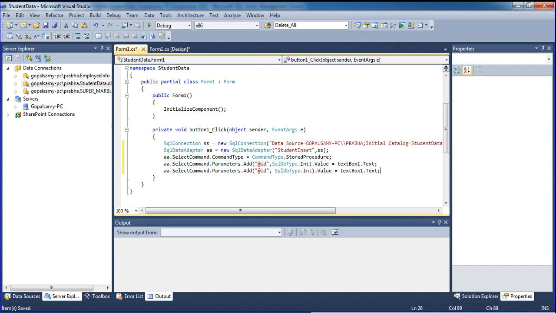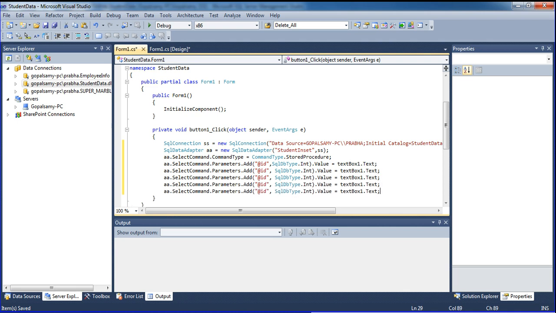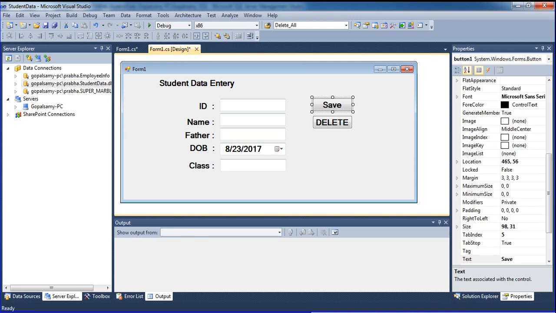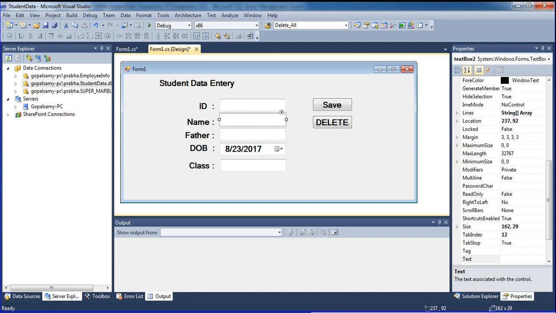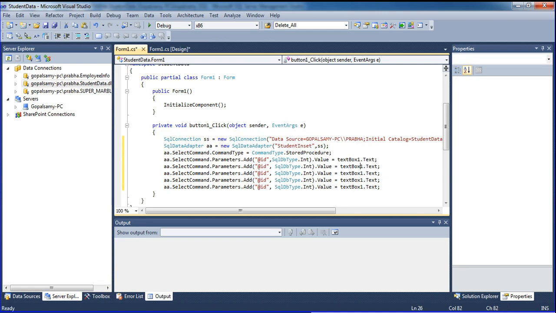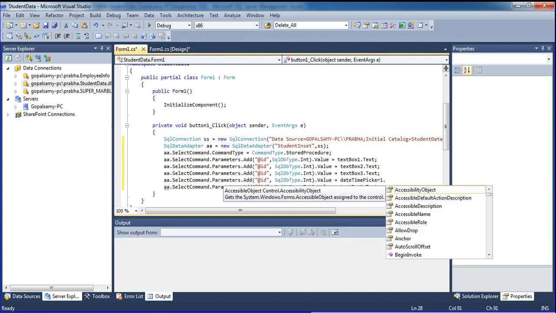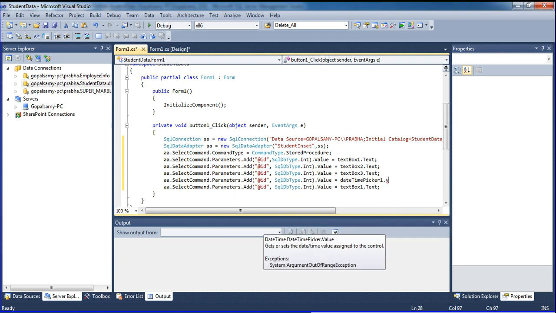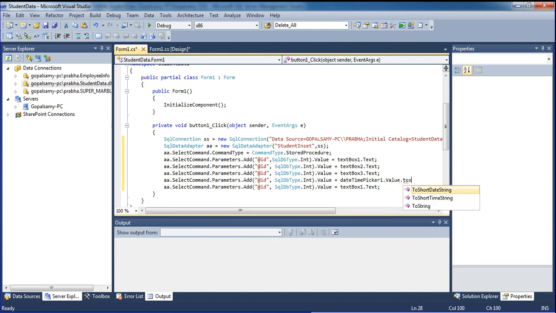Now I am going to 5, so we need 5 for 5. Okay, so this is what I declared here. This is ID equal text box 1, text box 2, text box 3, and text box 4. Okay, so like this. That is the reason I have to declare here text box 1, text box 2, and then text box 3, and then we have to declare here datetime picker. Okay, so just remove this all. datetime picker dot value dot to string. Okay, like this we can declare, and this is text box 4.